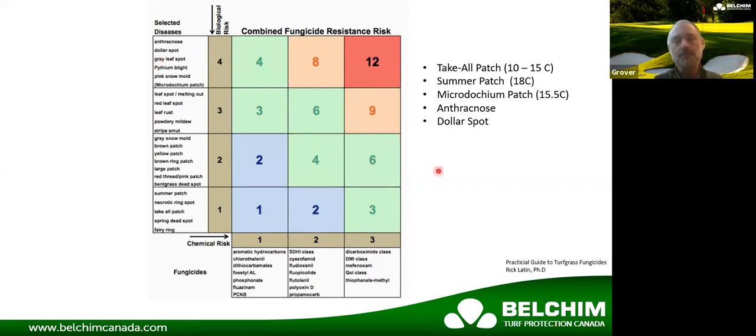So as you transition from your spring patch prevention program to your in-summer anthracnose program, keep in mind, I've already done one QOI app. Risk of developing resistance is really high. I better make sure I rotate for my next application. Things to keep in mind: the unintended potential consequences of making an application.